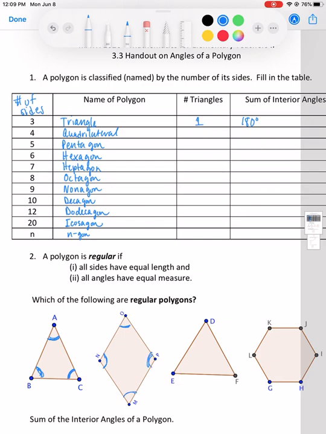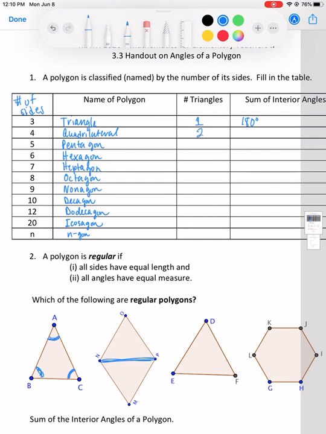In a quadrilateral, we want to see how many triangles we can make. And we can make any number of triangles in any figure, because you just draw on like some right here and just keep dividing into triangles. But what we want to do is define the sum of the interior angles. We're going to divide each figure given in the second column into the minimum number of triangles. So what's the smallest amount of triangles you can use? And with any quadrilateral, we can divide it into 2 triangles.